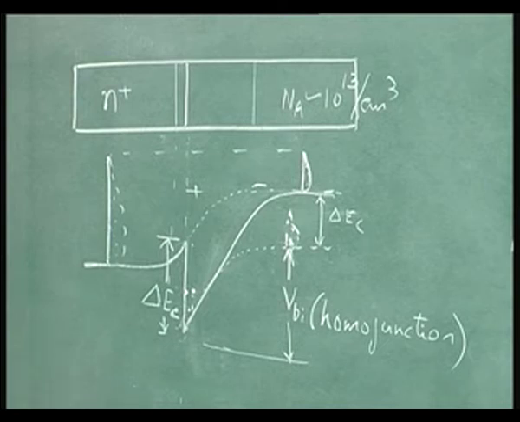You have better and better techniques, you could go down to 77 degrees Kelvin and get a mobility as high as about 10 to the power 6 centimeter square per volt second. You won't believe it. At 77 Kelvin, 10 to the power 6, that sort of mobility you can get. 10 to the power 5 you can get quite comfortably at liquid nitrogen temperature, but at room temperature you are stuck with this curve. At room temperature, the best that is reported for gallium arsenide is 8500.